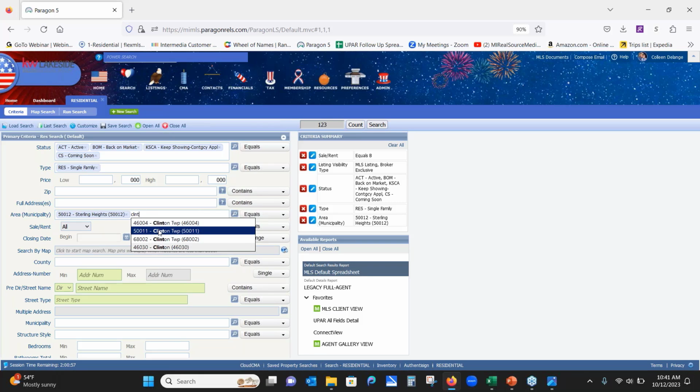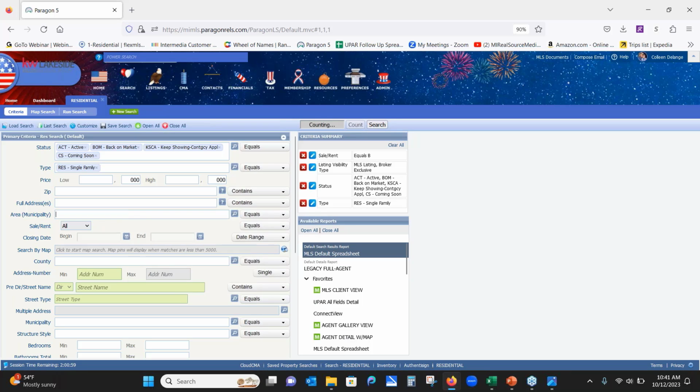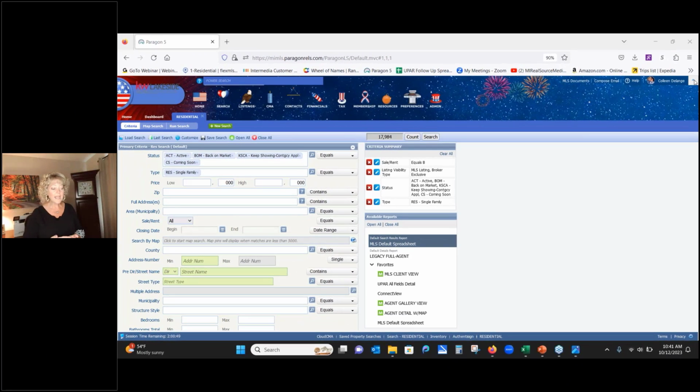But here's something else I didn't know. Maybe I'm the only person that didn't know this. But I guess when I think of Clinton Township, I think of in Michigan, I thought, because apparently I'm not very knowledgeable, in Michigan, when I think of a city, I think of there being one city. I literally did not know that there are 5 Clinton Townships in the state of Michigan. So I set a client up early on and I picked the Clinton Township I thought it was, and it wasn't. And they weren't getting any houses and they weren't very happy with me.